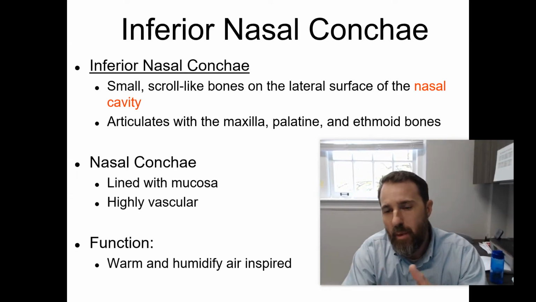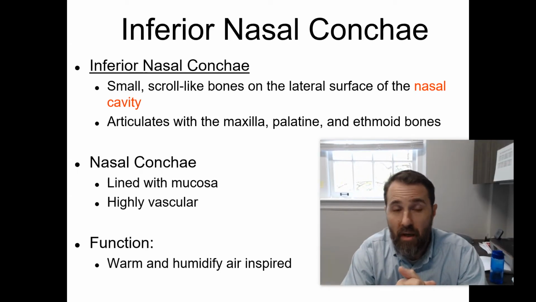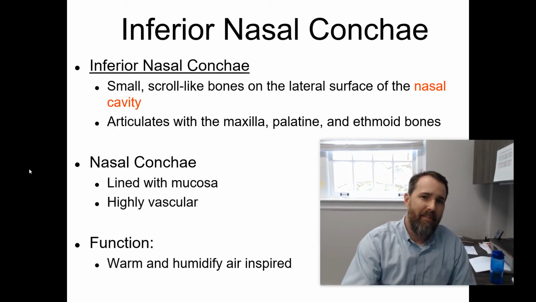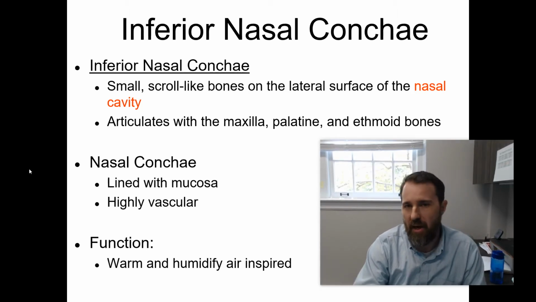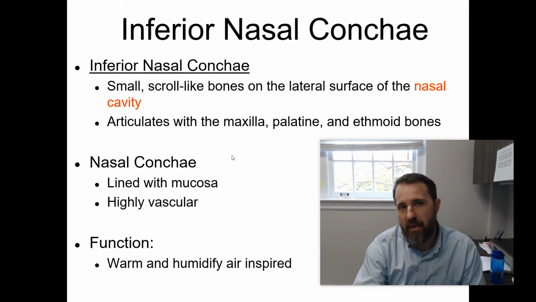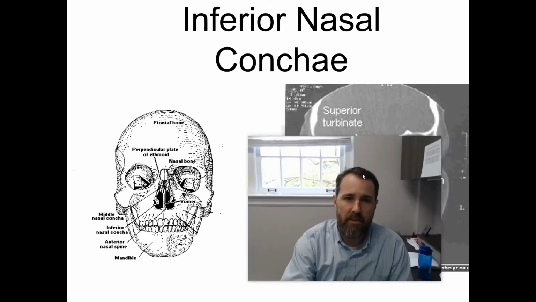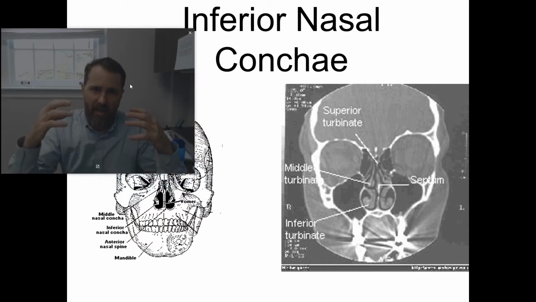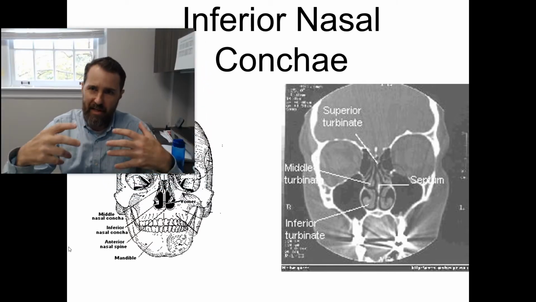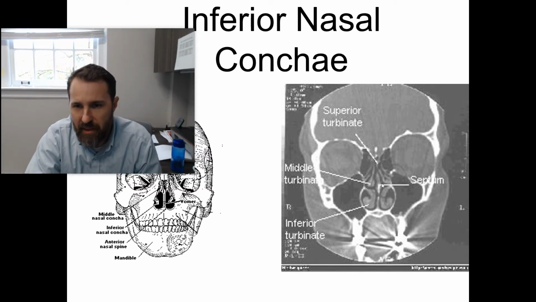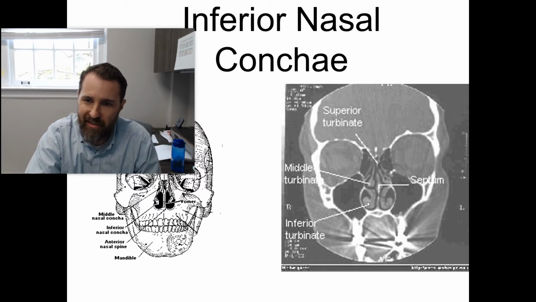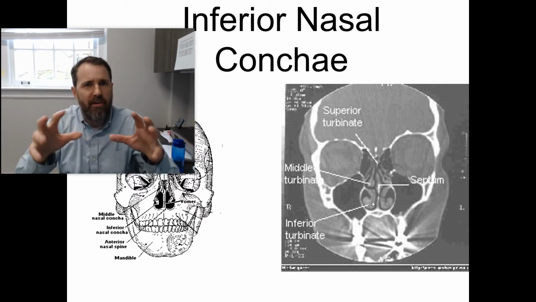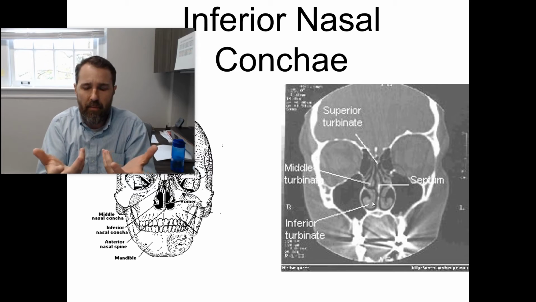All right, so we're continuing our discussion of the bones of the face. Let's talk about what are known as the nasal conchae. Within your nasal cavity, you have three sets of bones that curl into the nasal cavity. You can see them here. There's the superior up here, middle down here, and the inferior down here. And you can see that these bones just sort of create a surface area within the nasal cavity.